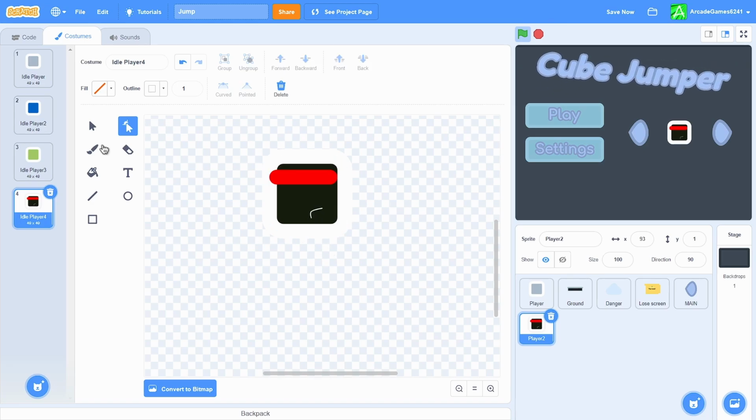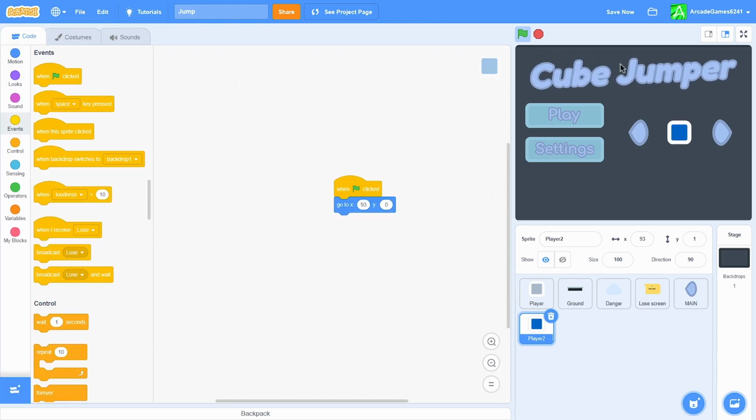I think that looks like a good ninja. But now if we check our project, I'm just gonna hide this.